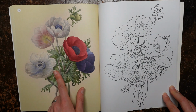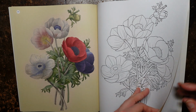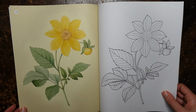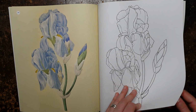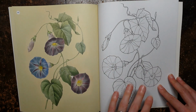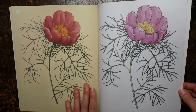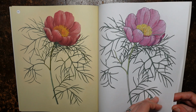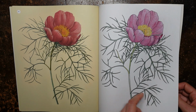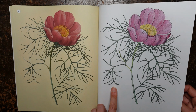There's some anemones. Nice. Of course, you could do the picture differently. You could do it in different colours. I think some of these are the same flower, maybe in a different colour, because that's the type of poppy, I reckon. A bit more of a Californian poppy, maybe. But that's been coloured in by me. Yeah, I did that one.